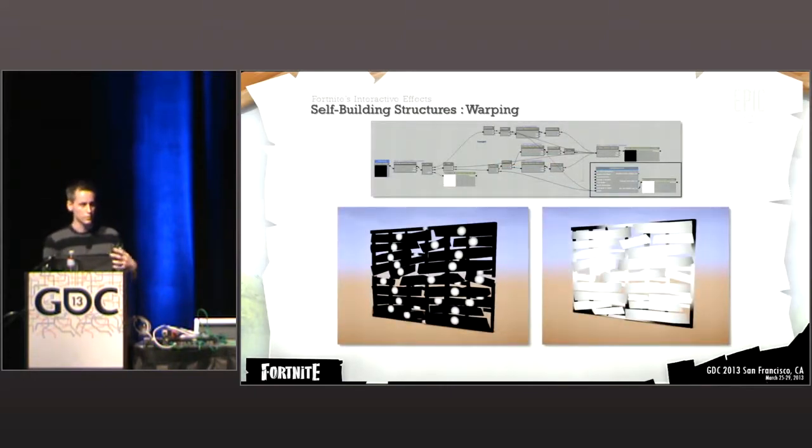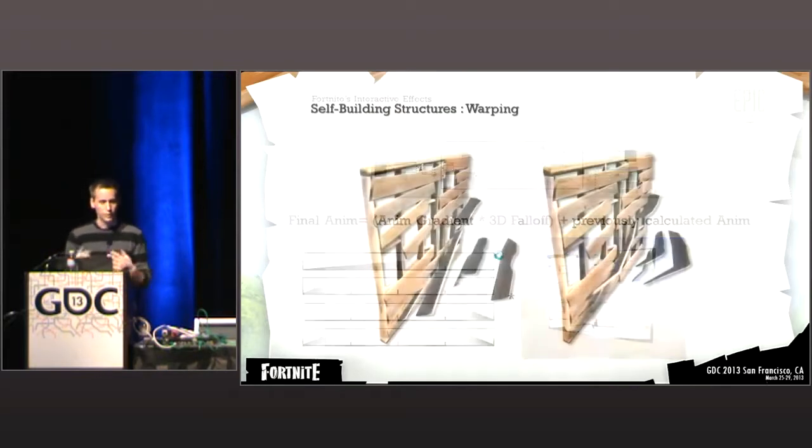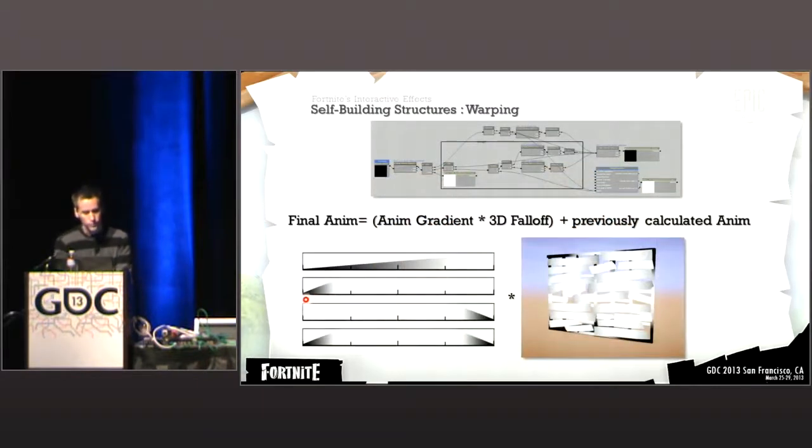So what we do to do that is we create a distance calculation from the world position of the vertices to the board's pivot point. And then we take the animation data that we created earlier, which will be represented by this 0 to 1 gradient. And we make a few modifications to it. So what we do is we multiply that value by 10 and then clamp it.